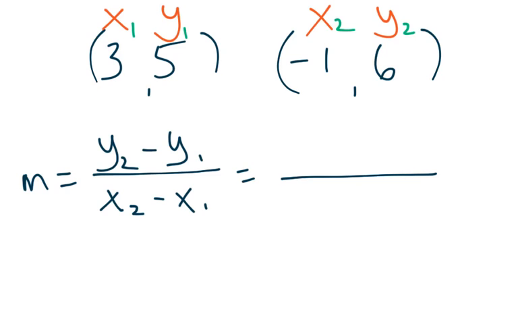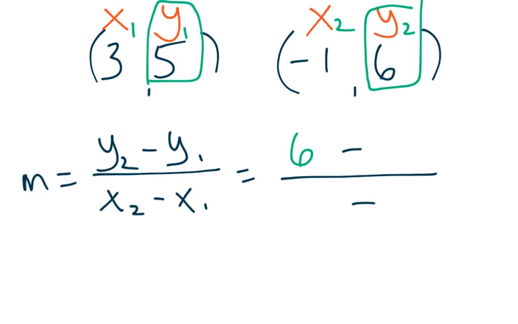The first number we're looking for is y2. So that would be this one. So we put a 6 minus, and I'm going to put that in black because that does not change. It's always going to be minus no matter what. We're going to be subtracting these two numbers. And then we're looking for y1, which is right here. Okay, so we got 6 minus 5. So we already know the first part. It's a 1.